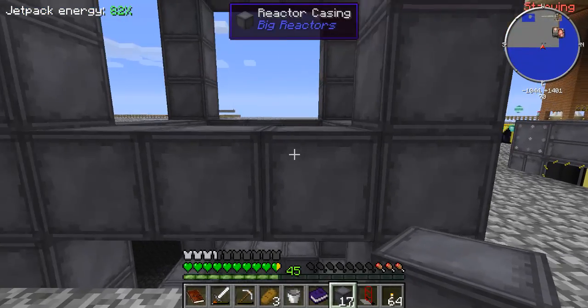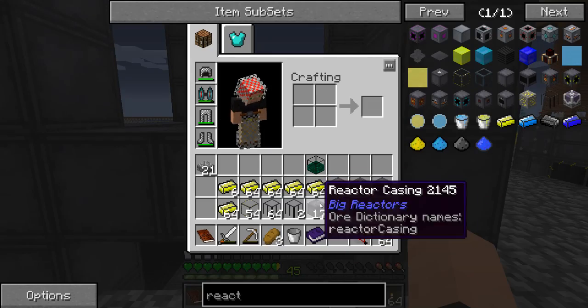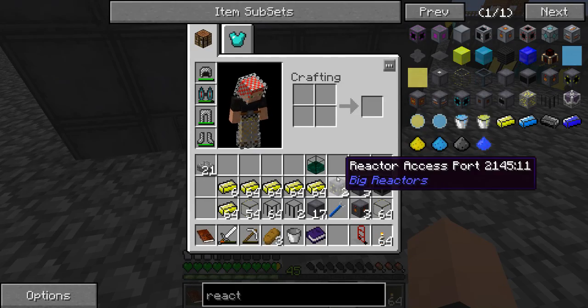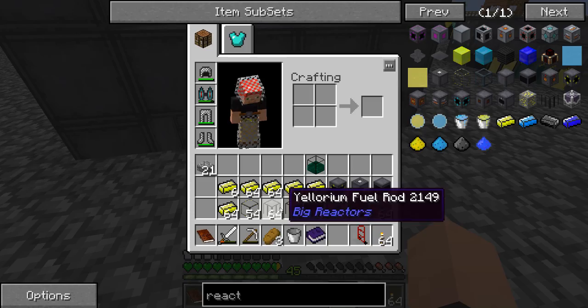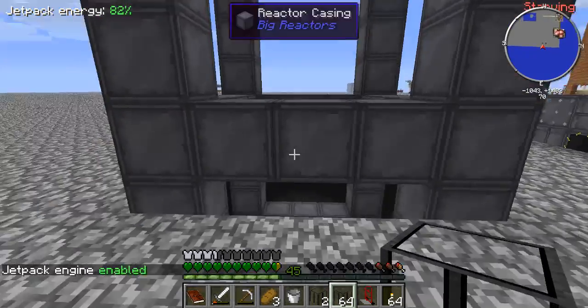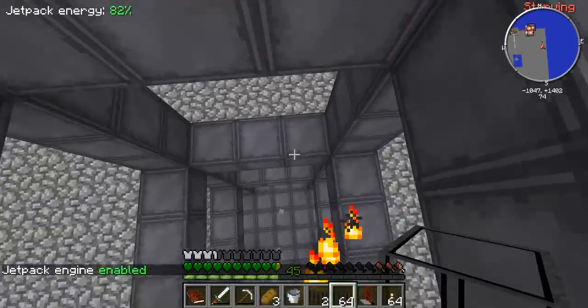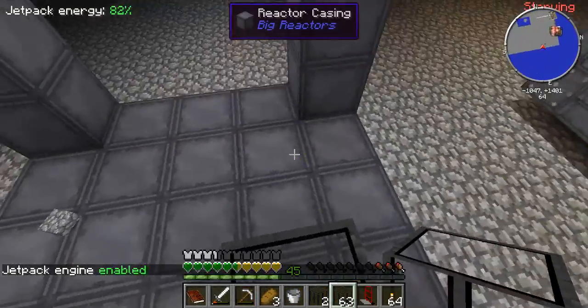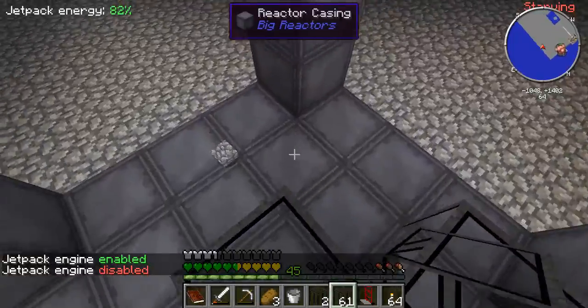Wait, I'm gonna try that. No, I'm gonna try a test one with that. I'll make a test generator. I'll make it in that thing. Okie dokie. And then first, you start placing these yellowium rods all over the place. Well, not really all over the place. Let's do that. And we're gonna place them like this.